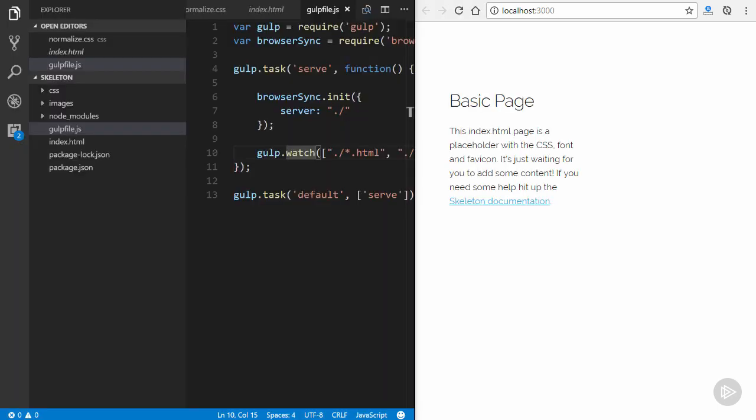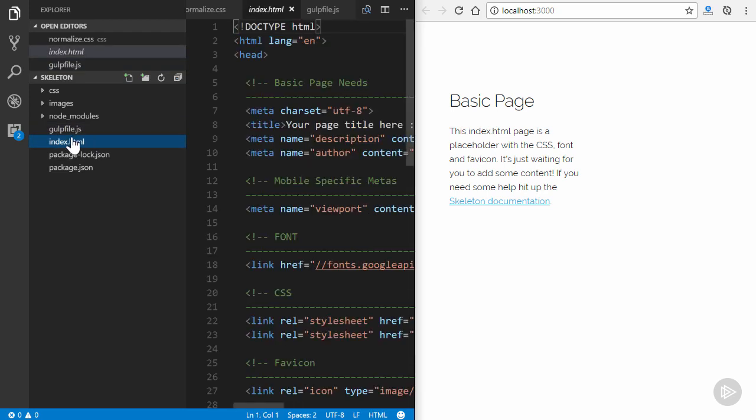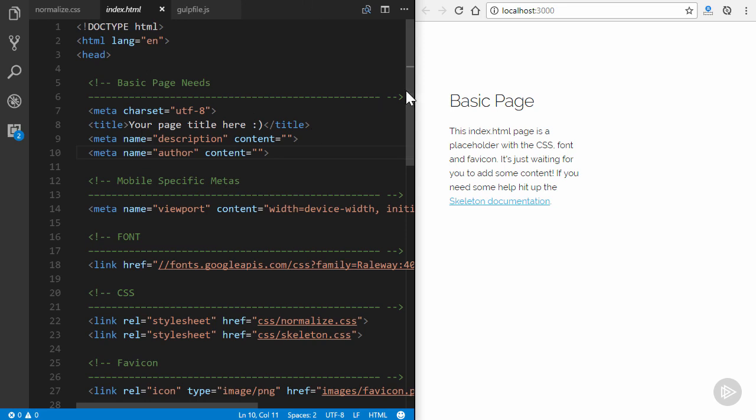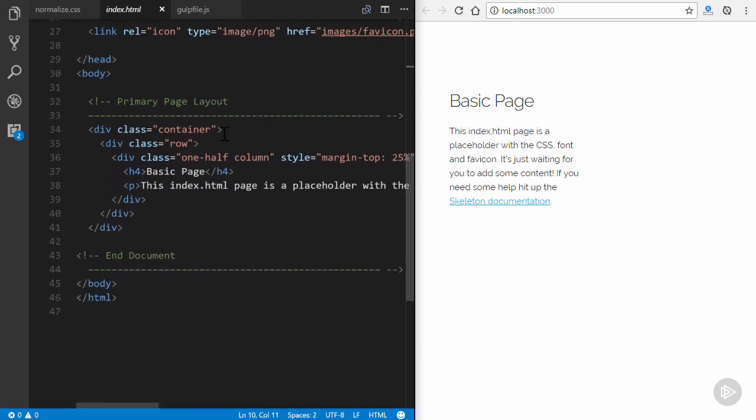So now if we make any change, let's say to the index.html file or any of the CSS files within the CSS folder, the browser will reload automatically, reflecting the changes that we made. So just to show you real quick, I'm going to click on the index.html. I'm going to hit Control B to hide that sidebar. We'll come down here and let's just change basic page to other page. We'll hit Control S to save, and there you go.